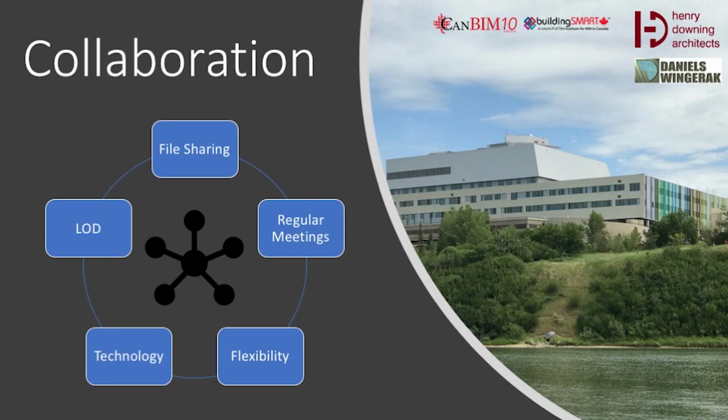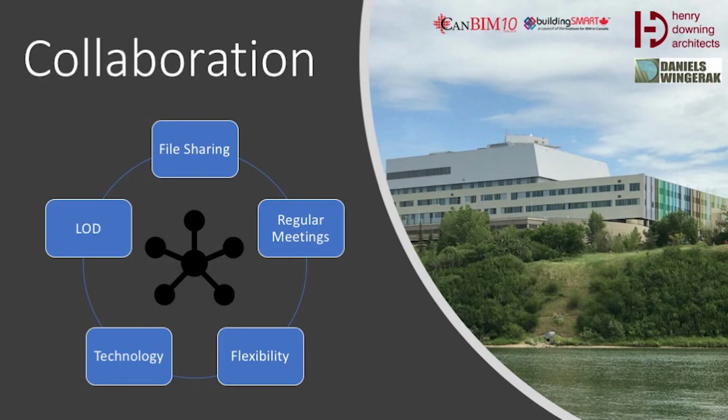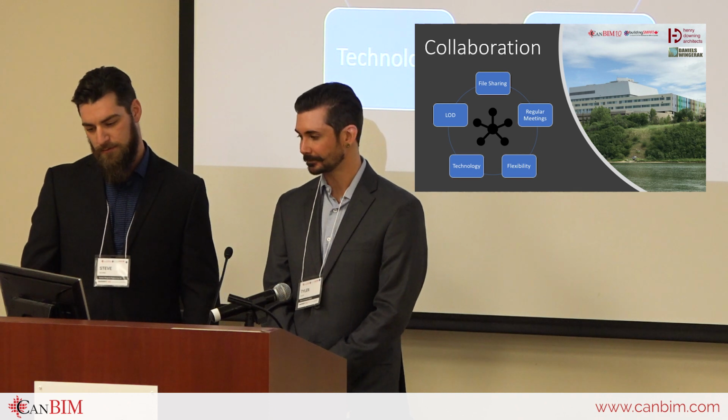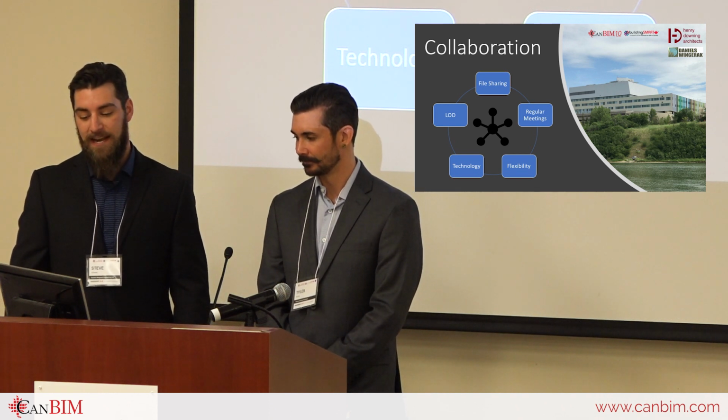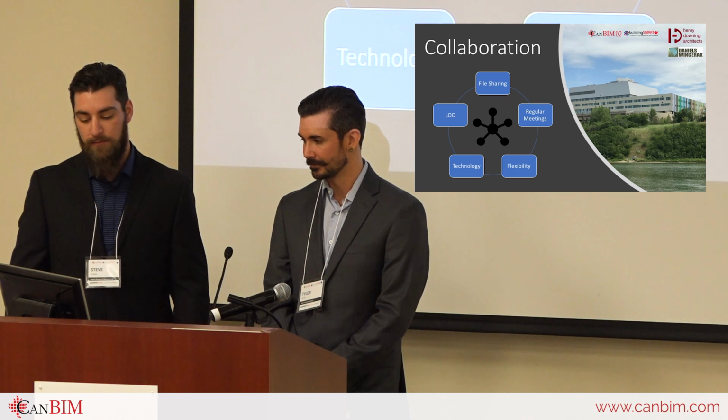So although this project didn't utilize the true live model collaboration that we see today with tools like Collaboration for Revit, everyone followed file sharing protocol and remained very flexible on accommodating model use. That's a really key point, is remaining flexible. Don't dig in your heels with things. Roll with everything. Things change as a project goes on, and if everybody remains flexible, it really adds to the project. We used DWF files to assist in coordination methods with the model. Those were methods to start with, but we ended up finding that adding data to the model was, for us, a more effective way of conveying this information. We'll talk a little bit more about that as we move on. It's worth noting, again, as I mentioned, how flexible everybody was in this project.